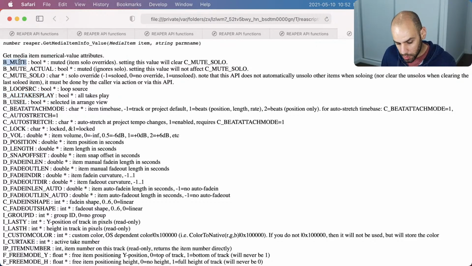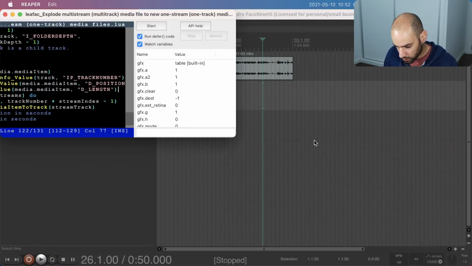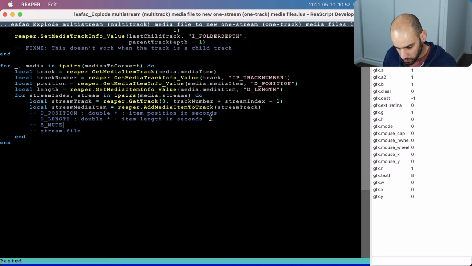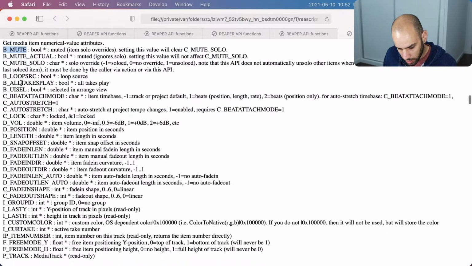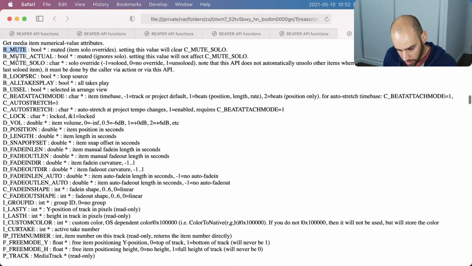So I know I need mute. And I know I need offset. Is it in here somewhere? Mute, loop, source, auto, volume, position, and length. We got those already. Snap offset. No, I don't really care about the snap offset.